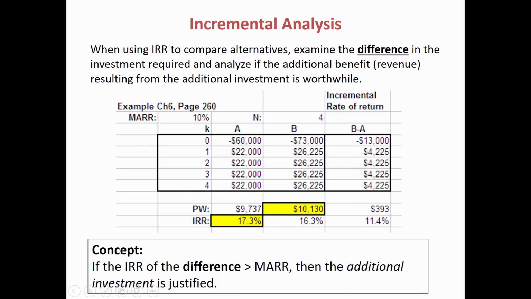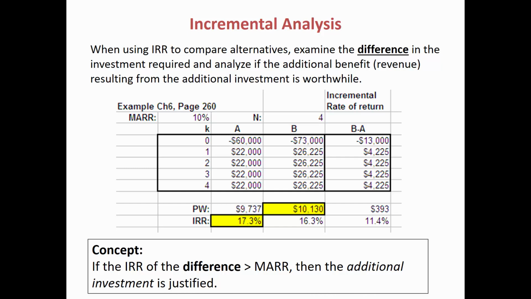The reason, so the rule was before, don't compare internal rates of return to each other, right? But this internal rate of return is just for a single cash flow diagram. And so it's not like you're comparing this percentage to a different internal rate of return. You're comparing it to the minimum. And so it's a thumbs up, thumbs down. And remember, how do we use this initial IRR? You compare it to the MAR, and if it's higher than the MAR, then that means it's acceptable. If it's less, that means it's unacceptable. So essentially what we're doing is, by looking at the increment, we're giving a thumbs up or a thumbs down to the increment. We're saying whether it's an acceptable increment or an unacceptable increment.